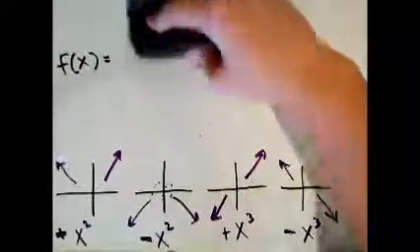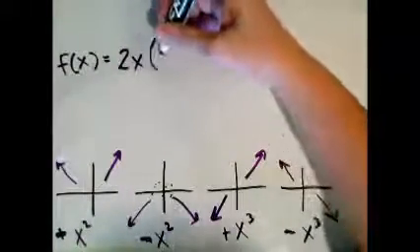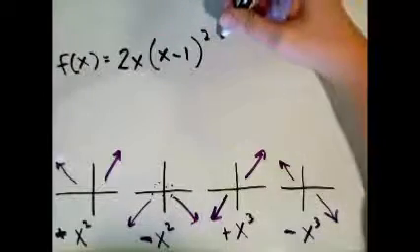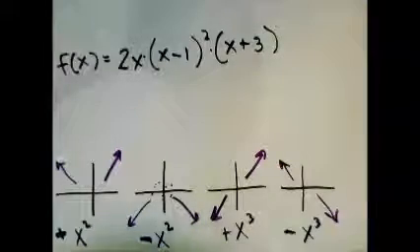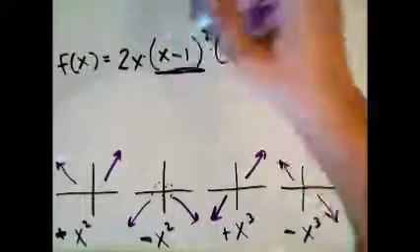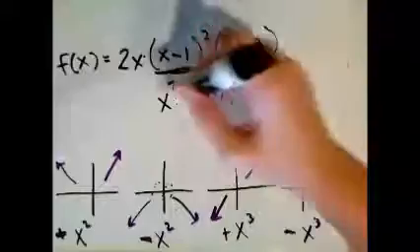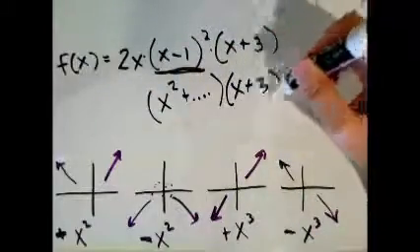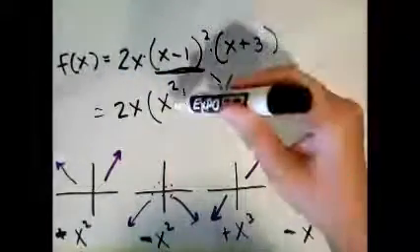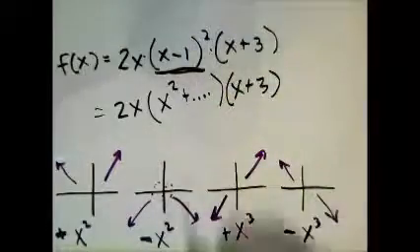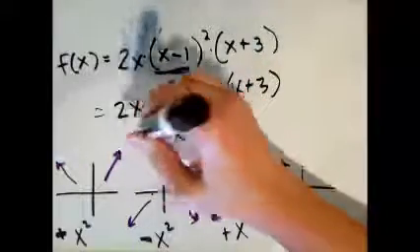Alright, what if they give you a function that's not already multiplied out? Do you technically have to multiply the entire thing out? It couldn't hurt, but you can get away with just looking at, okay, what would my first term look like? So notice when I square this, if I FOIL it, I'll get a few terms, but my very first term in there is going to be an x squared, so x squared plus... Now my first term, when I multiply by this, x times x squared will give me x to the 3rd. So I multiply those two together, it's going to look like x to the 3rd plus a bunch of stuff.